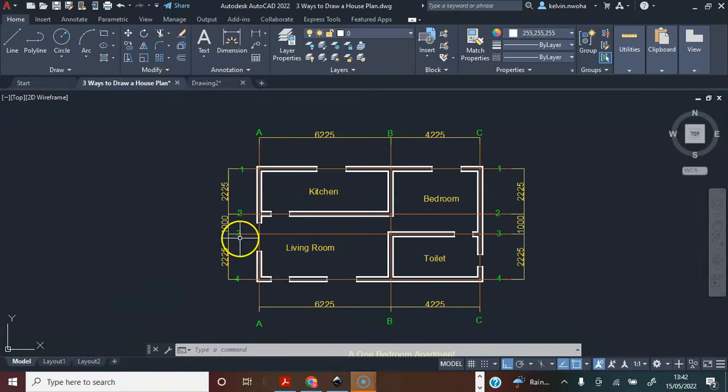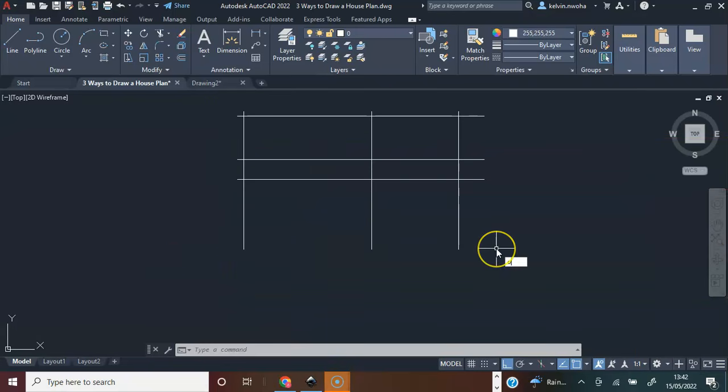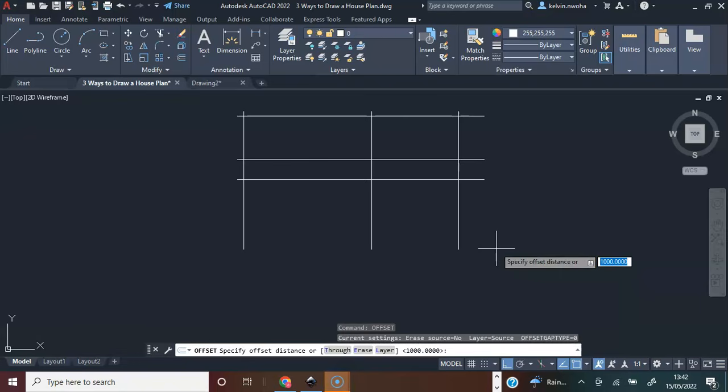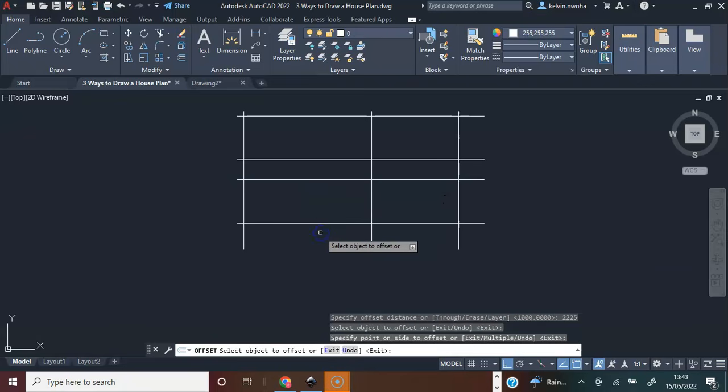Next, from 3 to 4, we have 2,225. Next, I will type offset, enter. We have 2,225. I will enter. I will click this line. I will come down. Enter.